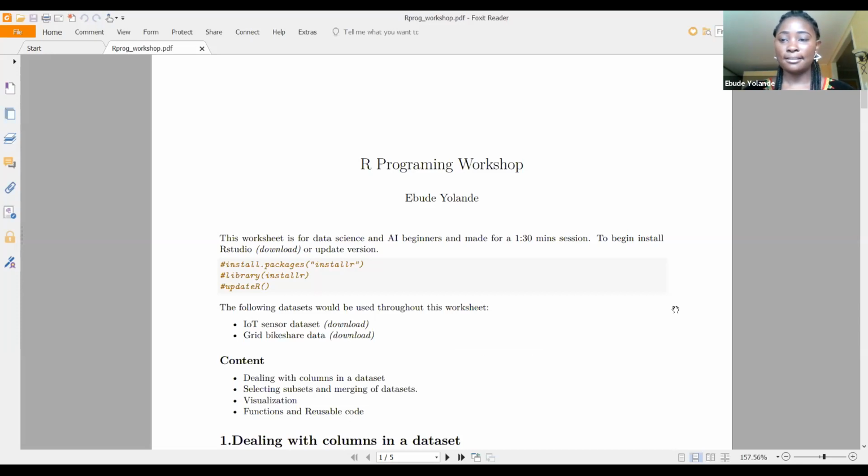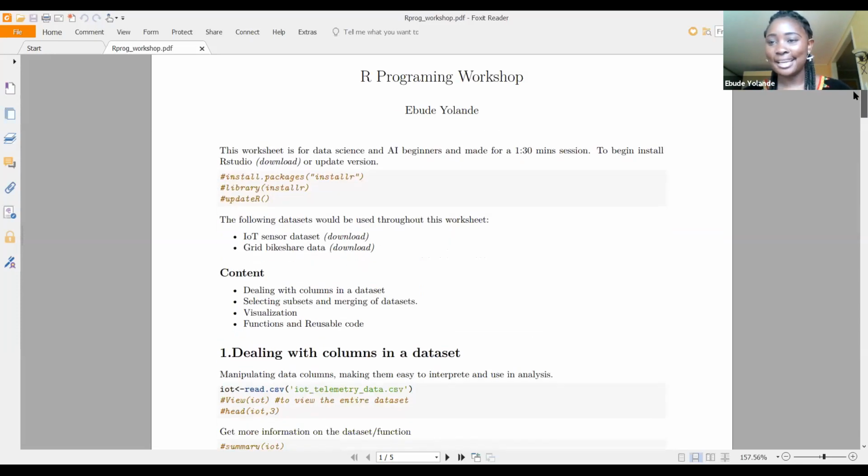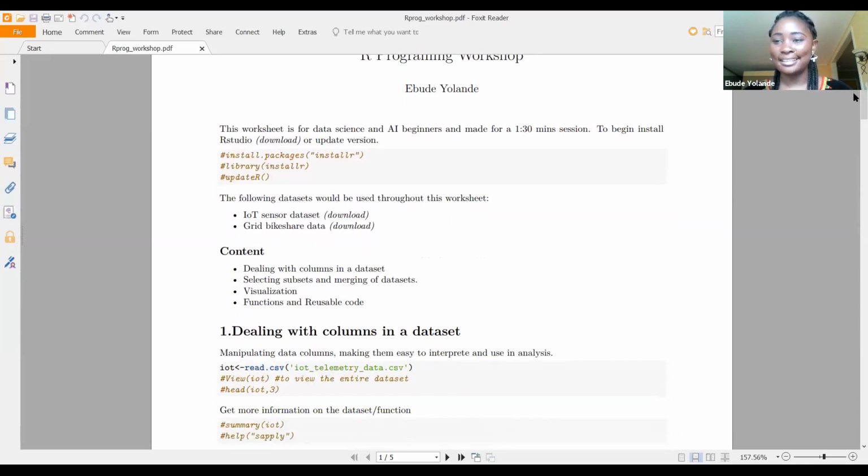Okay. I don't see the chat, so I cannot see if people say yes or no. We have one yes. So you can assume they downloaded the dataset. All right, so I assume you all have downloaded it.